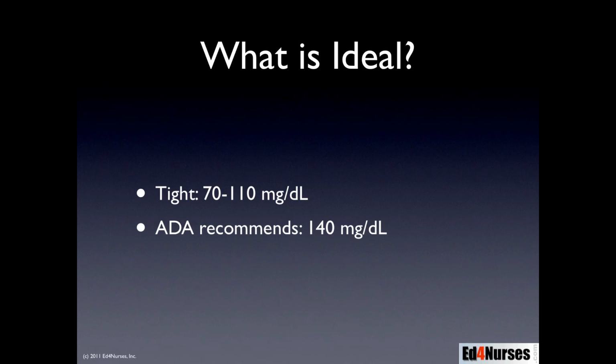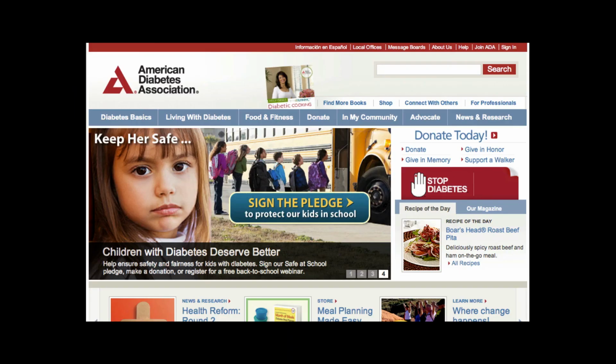So what we're trying to accomplish with our patient is we're trying to get to the point of euglycemia, where the patient has a fairly normal blood glucose, and now the American Diabetes Association is recommending that be 140. Here's a good website to send your patients and their families to, the American Diabetes Association. A lot of great resources available here for us so that we can learn more about diabetes, but also for your patients. Lots of great patient teaching resources. This would be a good website to send your patients and their families to.